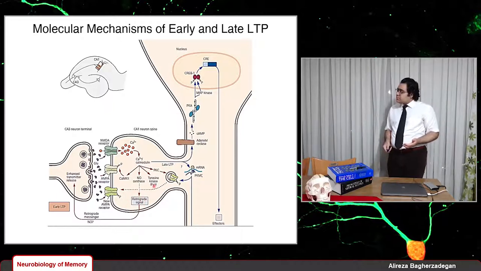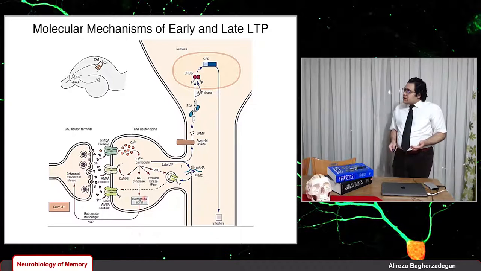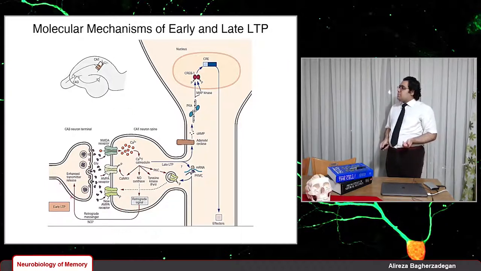This nitric oxide gets out of the postsynaptic terminal, gets to the presynaptic terminal and acts as a retrograde messenger. It can also get out of the cell in the form of peroxynitrite. It enhances the transmitter release in the presynaptic terminal. So this is one of the changes that happen during the induction of early LTP. Calcium gets in through the NMDA receptors. Calcium calmodulin activates the nitric oxide synthase, and the nitric oxide gets out of the cell as a retrograde messenger and enhances the transmitter release in the presynaptic terminal.